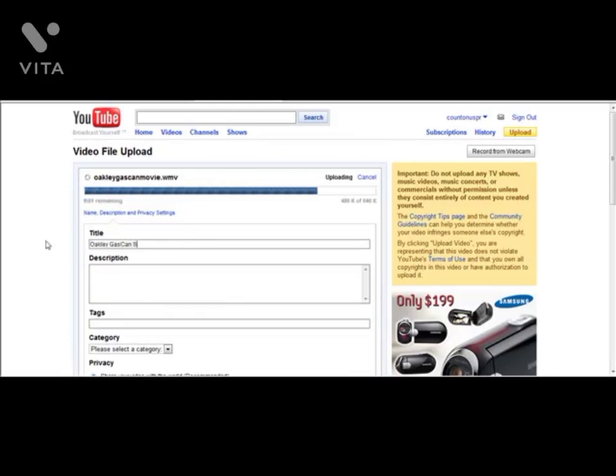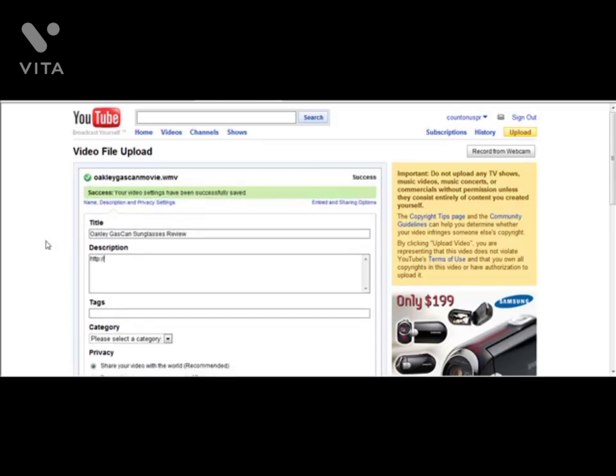And then for the description, it's very, very important that you follow these steps exactly. Put http:// your domain. And then put in, here is a short review of the new Oakley.